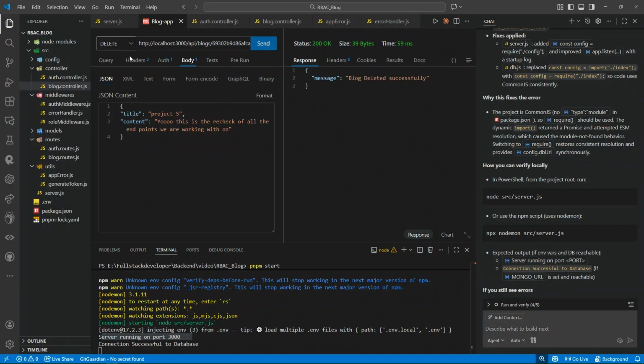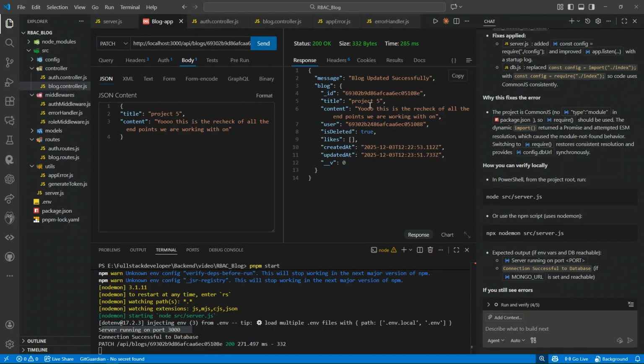And before this, we have already done some authentication. So let me just do some blog post and let me do some creating. Okay, let me make some changes. Pets, and send the error. Blog updated successfully. Oh, this is a recheck. It's working absolutely fine. I don't know why it is working since that was deleted. Okay, we haven't implemented some logic over there. We will surely be making some changes.